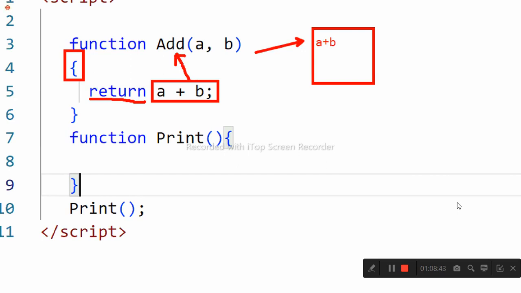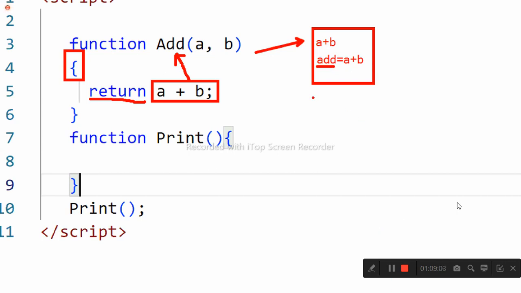The result of the function will be stored in the function memory only. That means now in this function memory, it will have add is equal to A plus B. Understood? That means by the name add memory is allocated, and in the same memory, the data is stored.